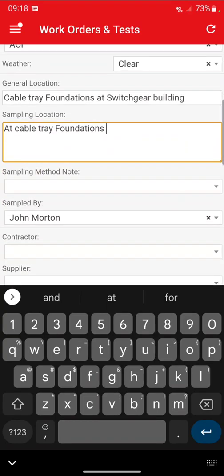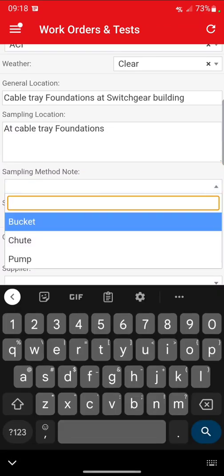If they're pumping a bunch of concrete or whatever, I could do outside. You have to reference something that is specific to the job site, not a movable object. So you can't say at the concrete truck because the concrete truck's going to move, or at the concrete pump because the pump's going to move. You could do outside project office if you're testing outside the project office away from the pour itself. But I was right there where they were pouring the concrete, which is generally a good method.